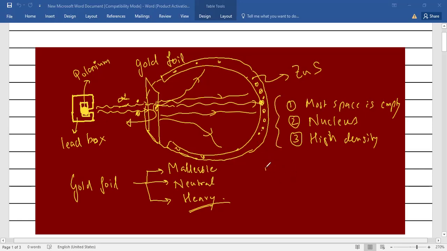Now based on this, we have the Rutherford model. This you are already aware of. Now we have to look into some of the formulas. So yes, please note it down. Then we will see some formulas. So we will see. Okay, done. Is it done? No, sir. One sec.